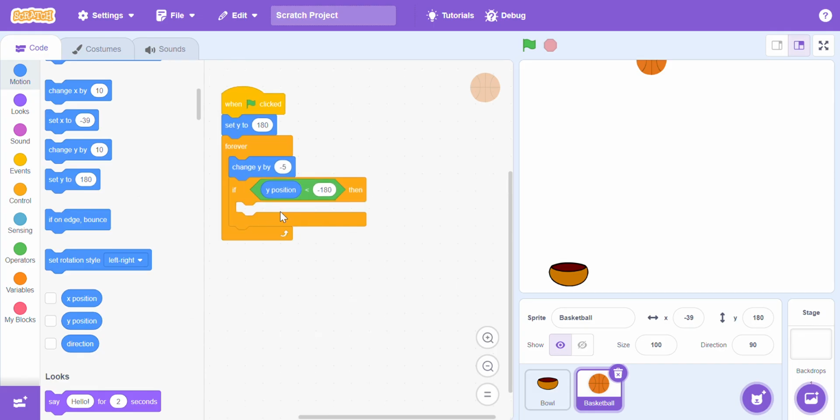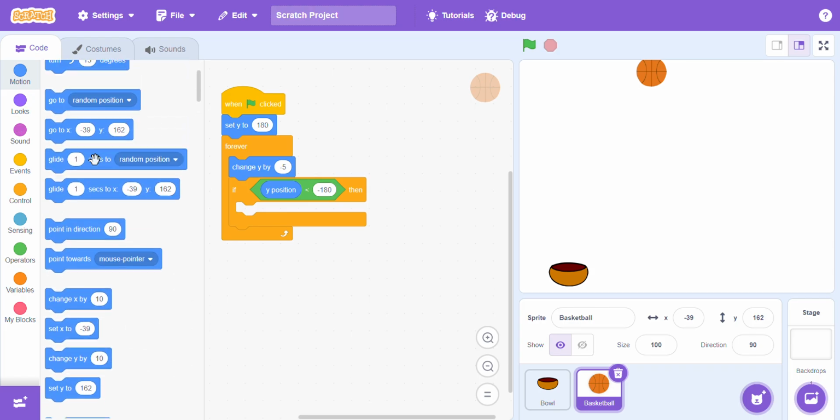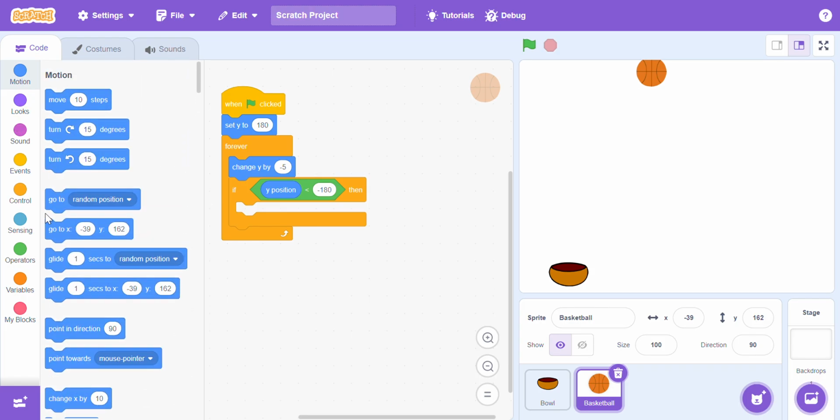Okay, so if y position is less than minus 180, then this sprite, that is the ball, should move to random position. The random position will be under motion. Here under motion, go to random position. So what happens when I click on the green flag?